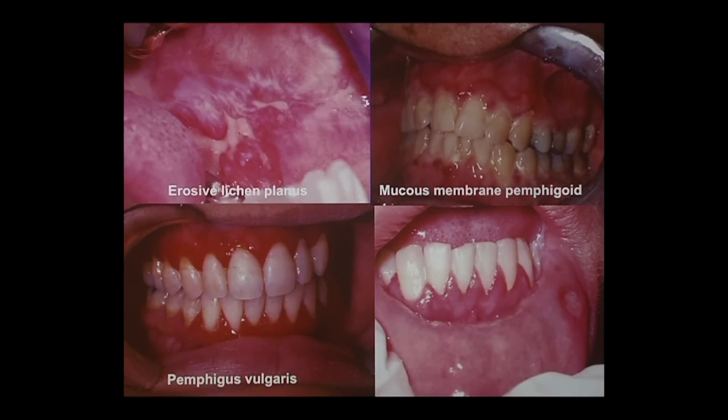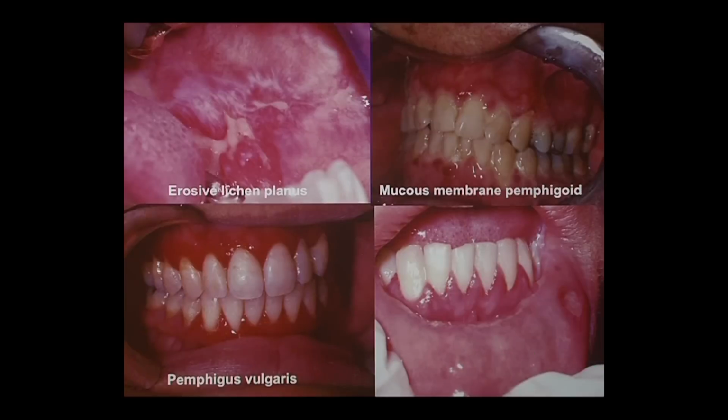And if I showed you other pictures of the rest of his mouth, you would see lots of ulcers on the throat and everywhere else. This is not an autoimmune disease. Most autoimmune diseases do not cause fevers and flu-like symptoms. What causes fevers and flu-like symptoms are infections. So this actually is what we call primary herpes.